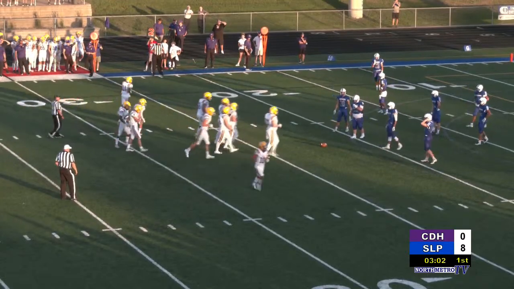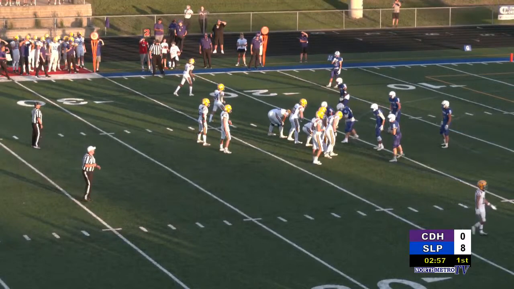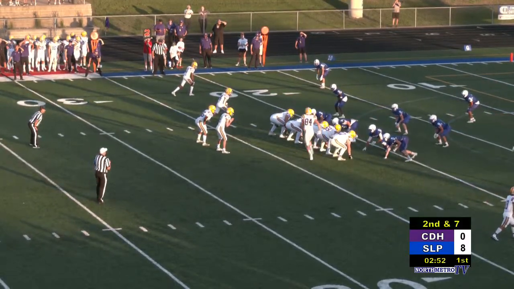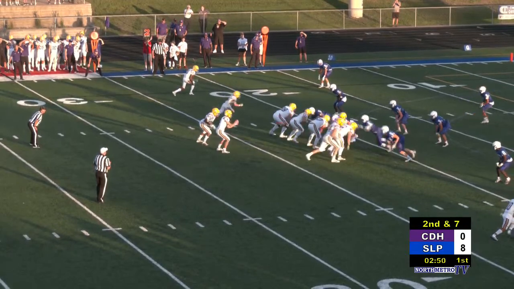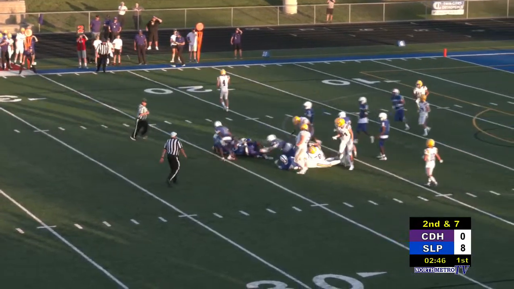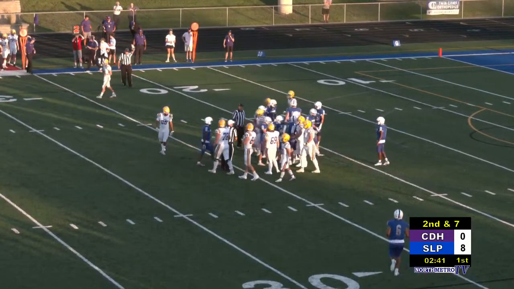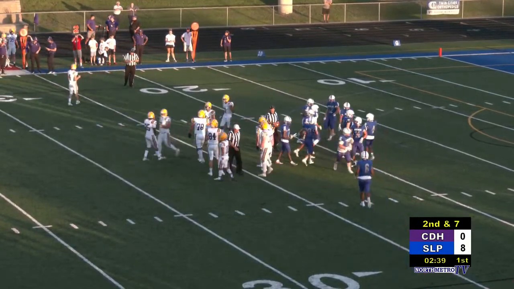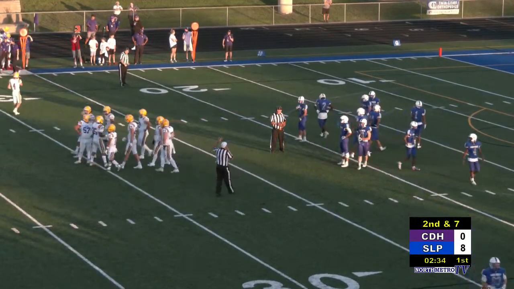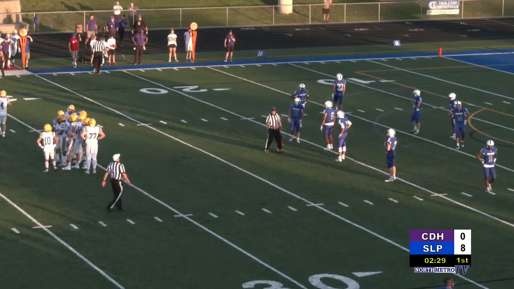And they'll come up. That was a gain of 3, so 2nd down and 7. Harris again in the backfield, right next to Bollinger. Coop Miner in motion. And the give is to Harris. Tries to get to the outside, but is swarmed by some Spring Lake Park defenders. And good. Looks like Smith with the tackle on that one, and good interior defense by the Spring Lake Park Panthers.